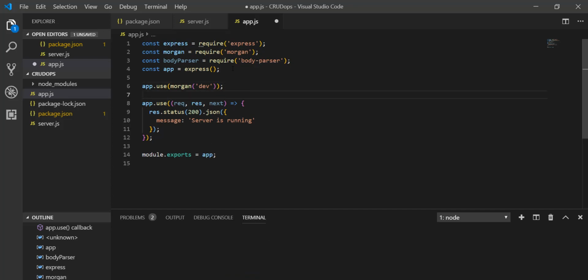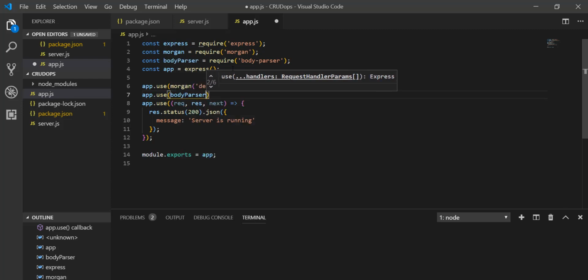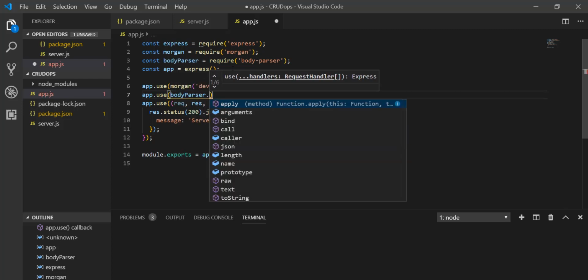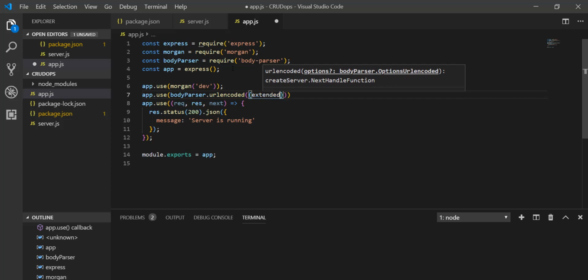Also, next thing that I'm gonna use is app.use. Here I'm gonna use bodyParser.urlencoded, and inside it I'm gonna use extended.